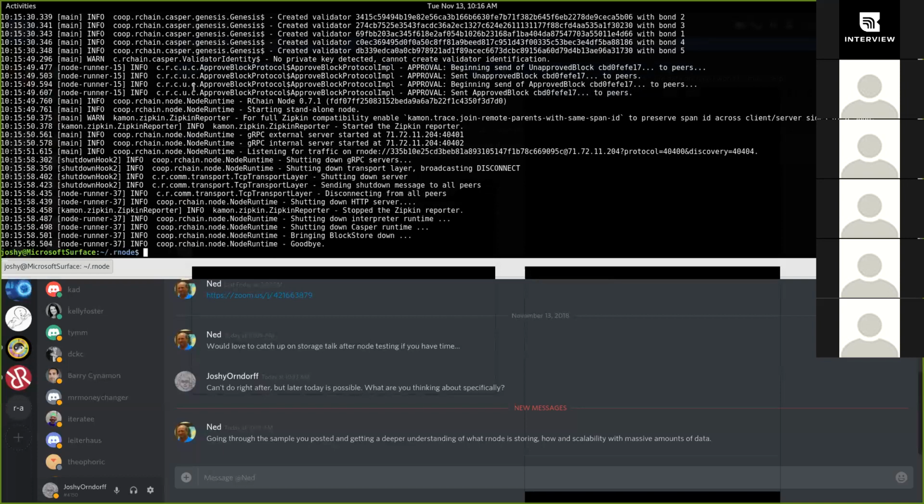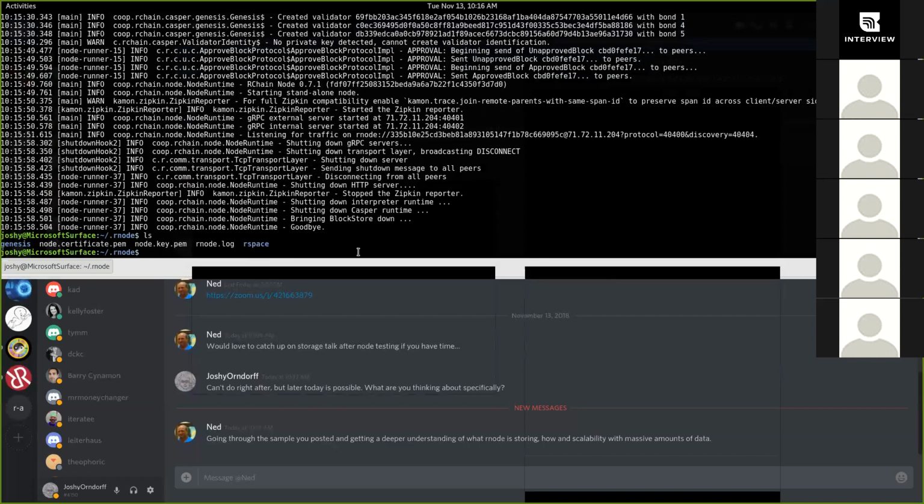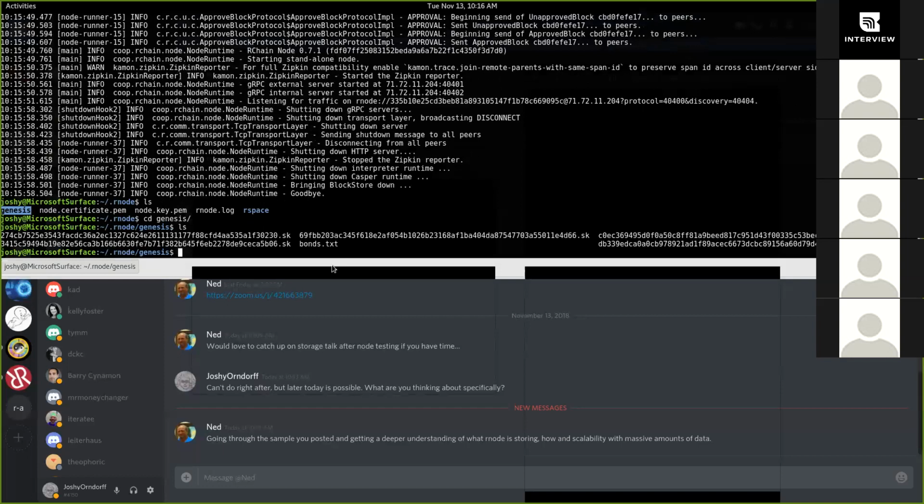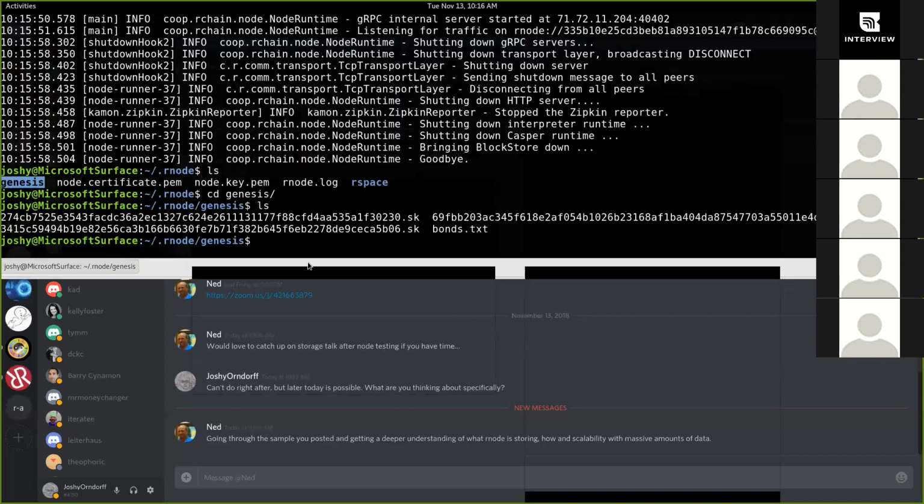Even though it might be hard to read for us or not make total sense, that'll help them figure out exactly what went wrong. So that was the first thing, this rnode.log file. The second thing that gets created is this Genesis folder. If you cd into that Genesis folder, there's a bunch of files in there. I can make this a little bigger. The files are mostly some long number .sk. You can choose any one of these. This long number is your public key. This is the one that you're going to share. It's the one that everybody on the network is going to know.